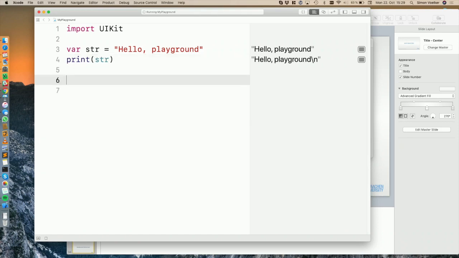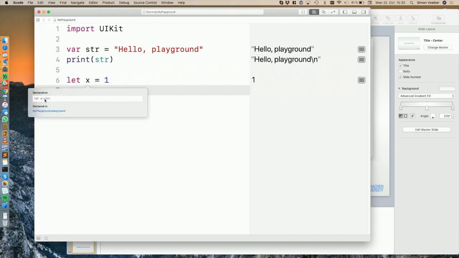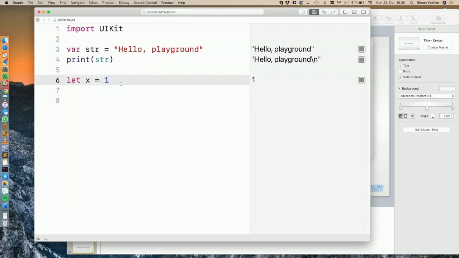So to go over what Simon introduced, if we want to create a new constant, I just have to type in let x, for example, equals 1. Now I've created a constant that holds the value 1. And if I keep the Option key pressed, I can select that, and I can see that Xcode inferred that this is now of type integer. Without me specifying that it should be an integer, this is what Xcode set up.